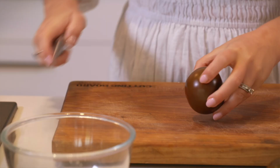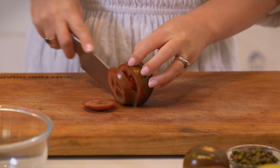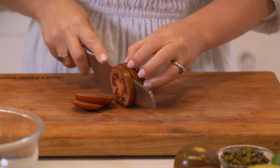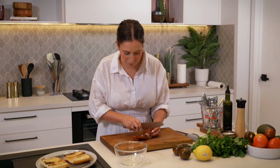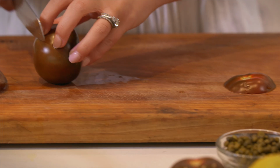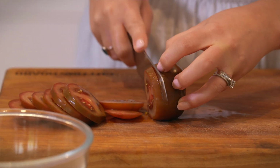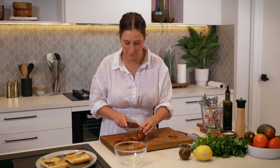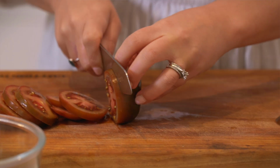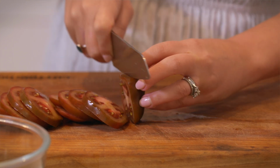So while the halloumi is cooking, we'll slice our tomatoes and get everything ready so that the cheese stays nice and warm. So I've chosen some beautiful heirloom tomatoes. I just love getting the really beautiful old school style tomato into my salads and dressings and bruschettas. They also just have so much more flavor than your regular truss tomato, which is so gorgeous. And the colors as well that you can get them in are beautiful.